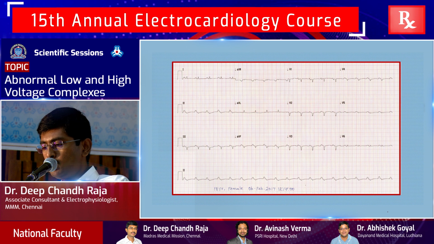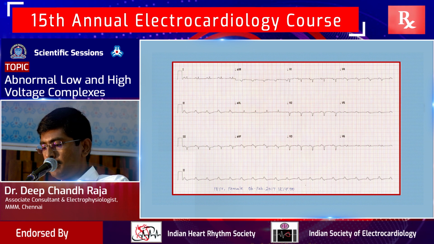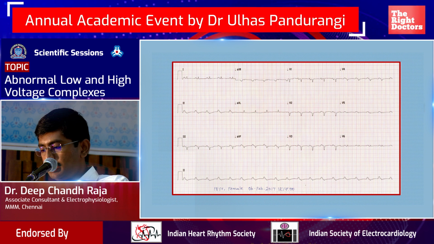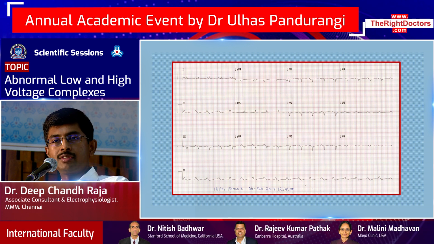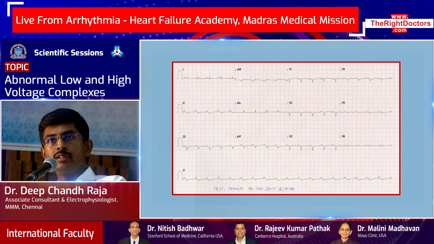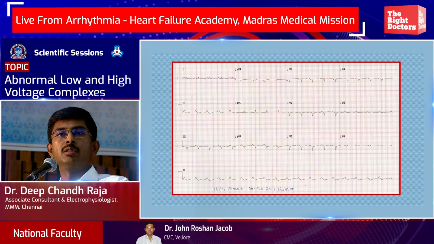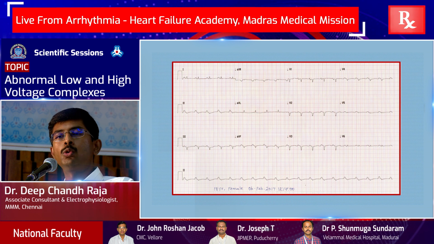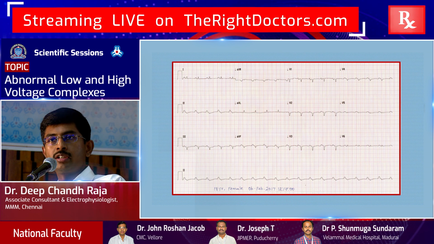I will take you to lead 1. You can see the P wave, and you can see the QRS complex. You have to line up the P waves. If you align the P waves, you'll understand how the lead 2 P waves look. In lead 2, the P waves are in fact larger in size than the QRS complex, right? So this is in fact a P wave preceding the QRS complex, and not a QRS complex followed by a P wave. And this is what low voltage complexes can do to an ECG.